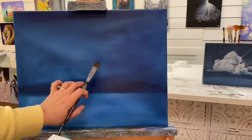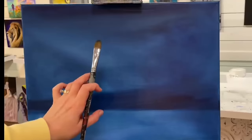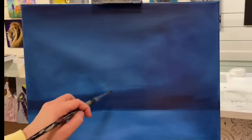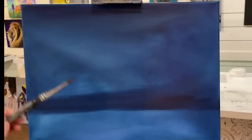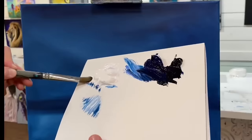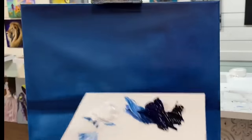And as I add a little bit more details, I'll go down a few sizes to one of my smallest Filbert brushes, but I'll show you that a little bit later on as we add finishing touches and highlights on the clouds. But this is the one we're going to start with. So I'm going to take just some titanium white, and you guys can use any white you want, any blue you want, any black you want.